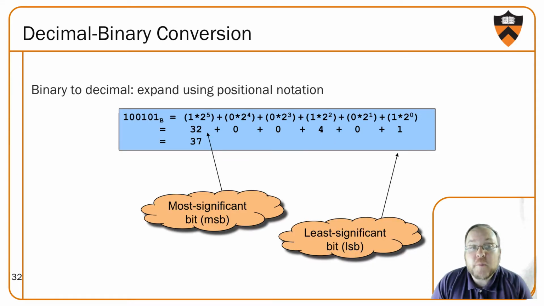So to convert from binary to decimal, you simply have to expand the positional notation and compute the sum of products of powers. Think of this as computing the polynomial. Note the notation. I'll use a subscript b after a binary number to indicate that it is indeed binary. Absence of a subscript indicates decimal.